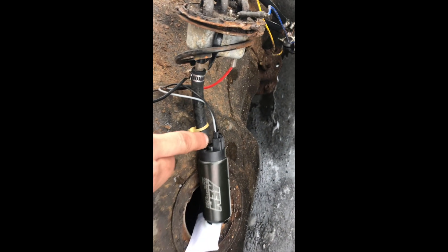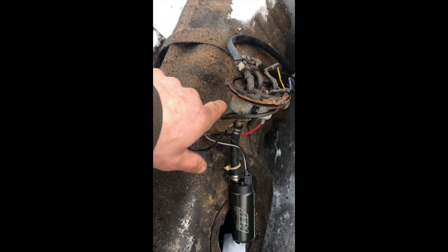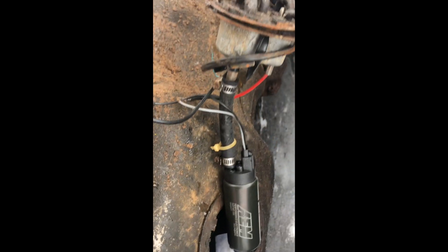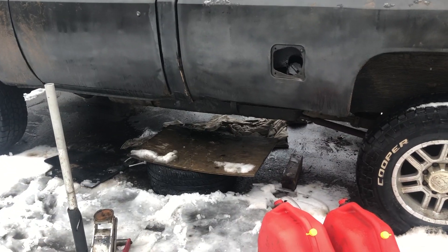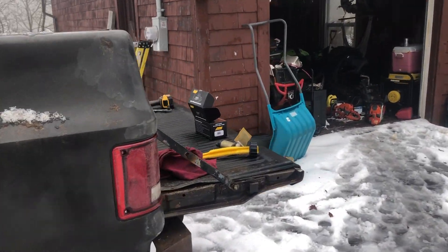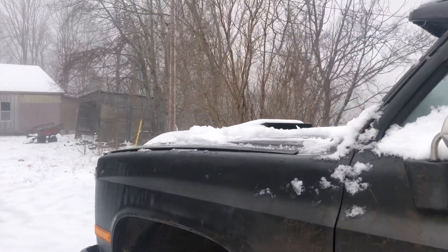I got it all rigged up — I was right, the plug-in was exactly the same. We've got the filter on. I'm working with a real dirty surface here so please forgive that. We're going to get this dropped back in, get the ring sealed up and back in place. The old gas is draining as we speak. I had to wrestle this dirty bugger back up in place and bolt it in there, connect my main fuel line. Tank's in, everything's wired up, main line's connected. Now let's see if this thing will fire up — I'm pretty sure the pressure gauge is still hooked up under the hood.